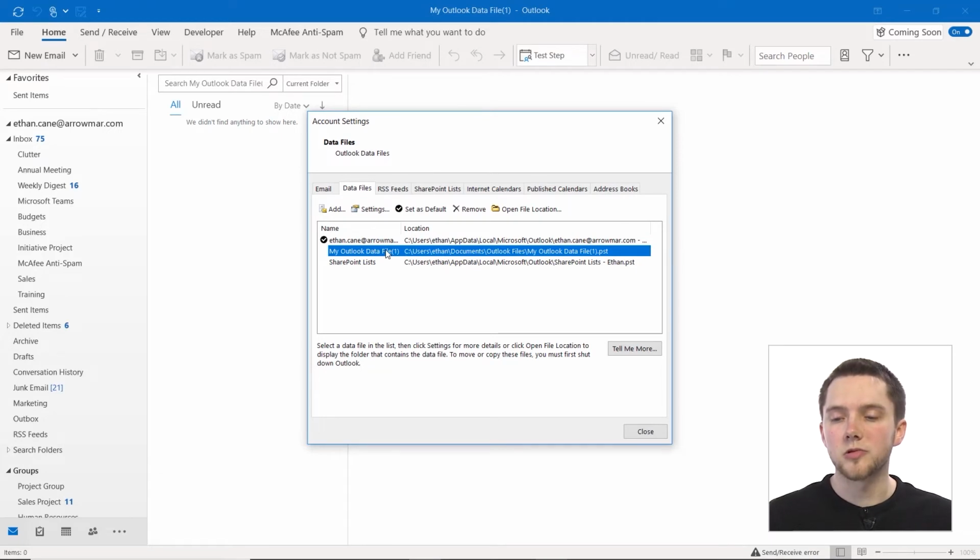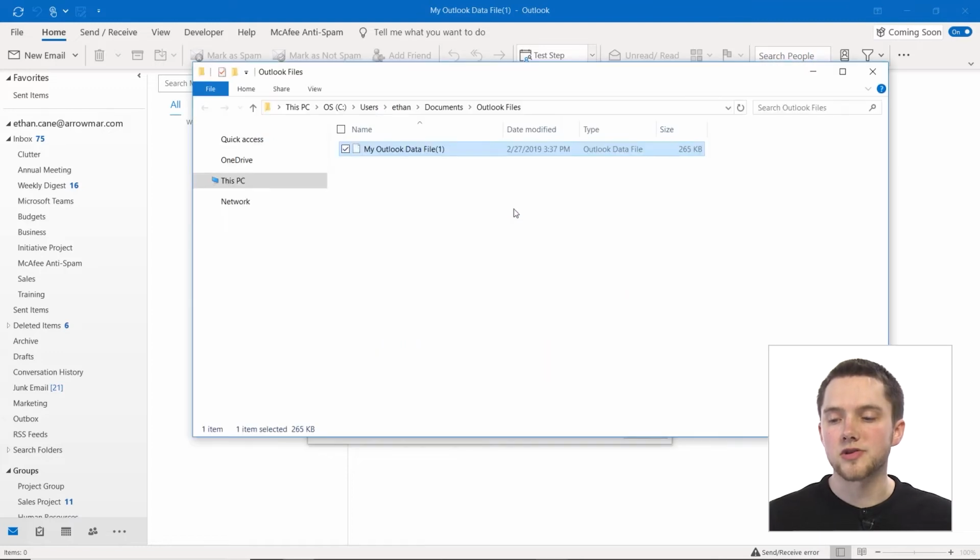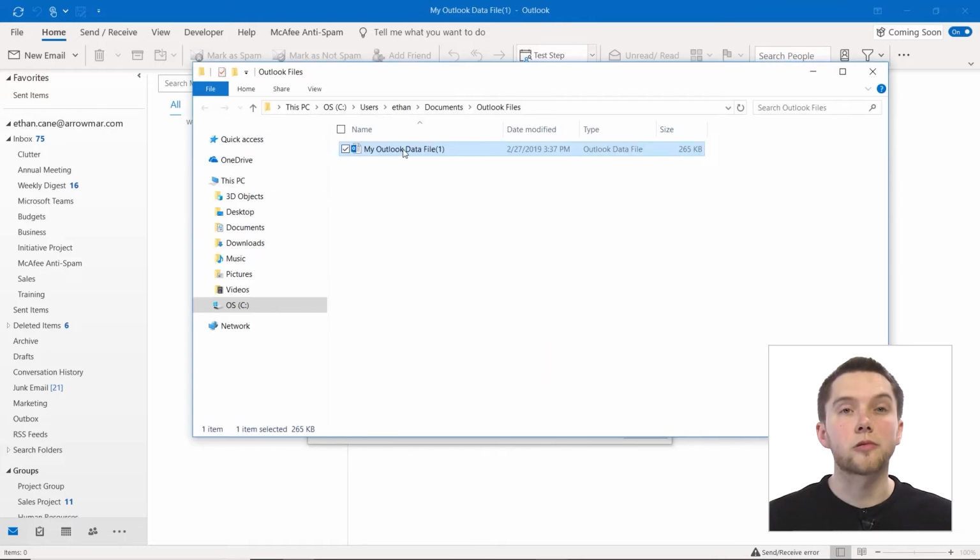Now, if I wanted to remove this but also save some of that data, I could open its file location and just make sure I was aware of where that file was, so that if I needed to add this data into another Outlook program, I could do so at a later point. Now, this data file could then be taken with you, for example, on an external hard drive or maybe even an SD card if it's not too large, so that you could actually input that data into any Outlook client on a laptop or other PC.